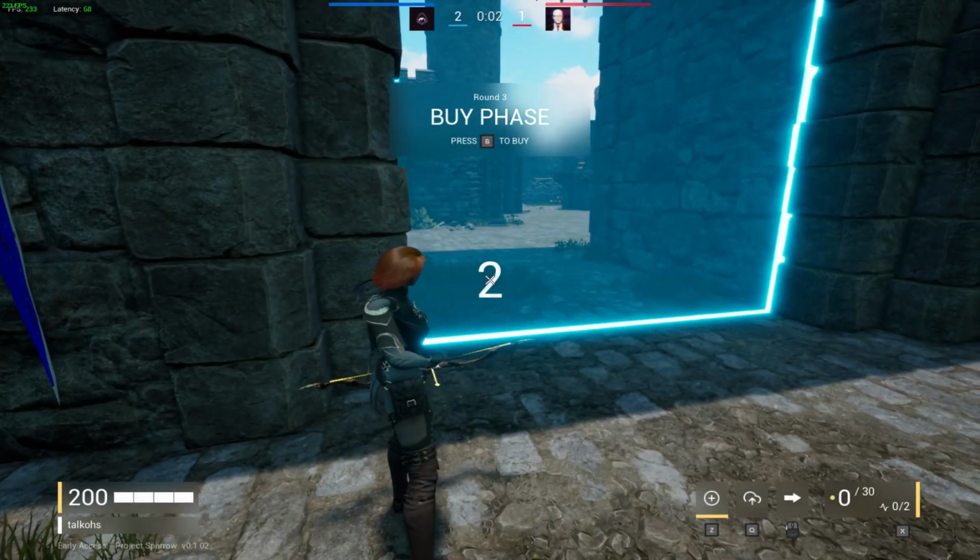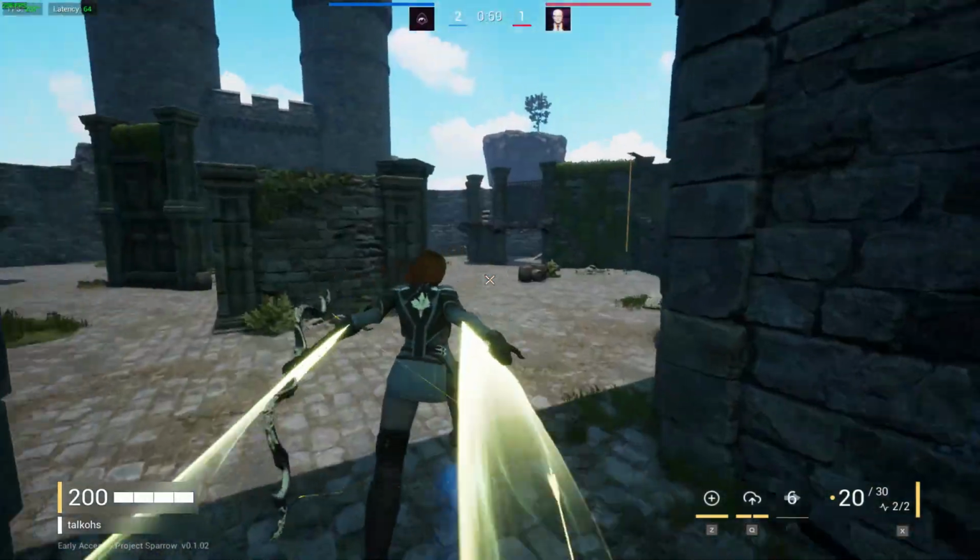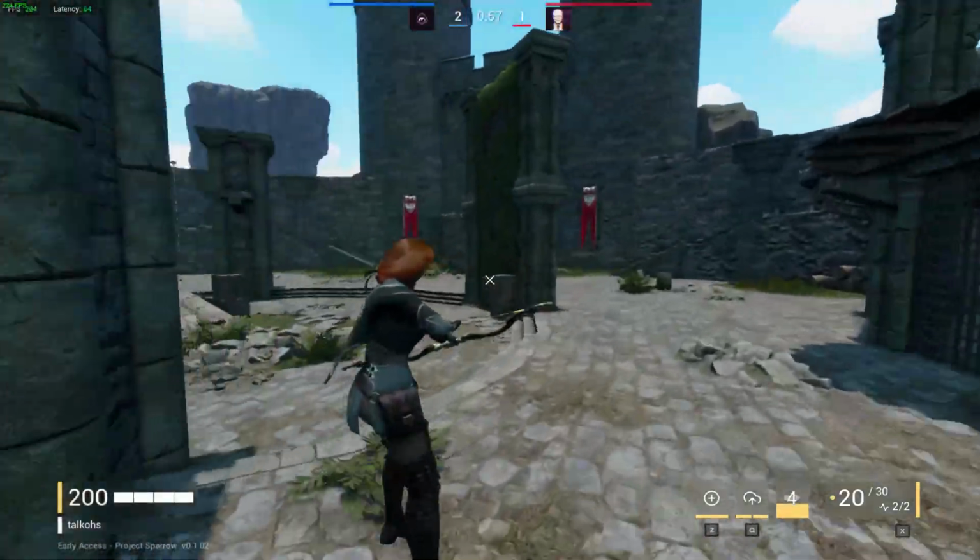Hello everyone, my name is Tacos, and today I'm going to teach you the basics of movement in Project Sparrow. To start things off, we're going to cover wall bouncing.